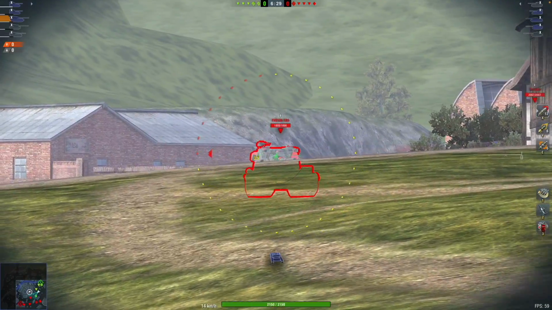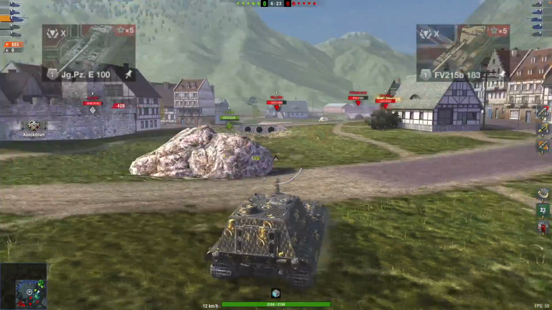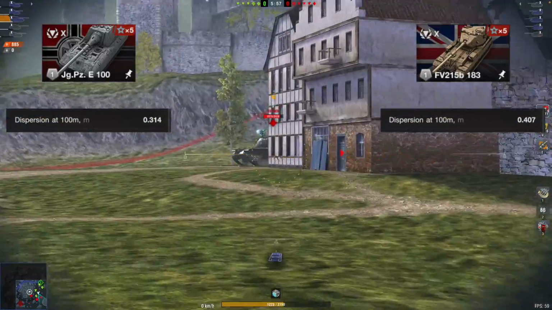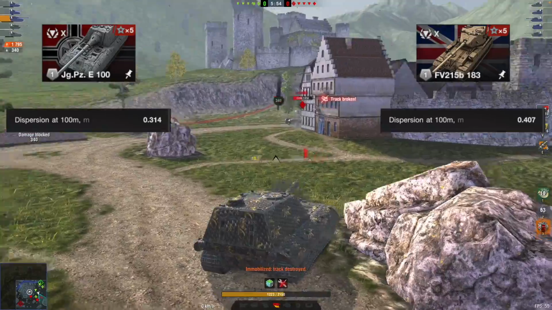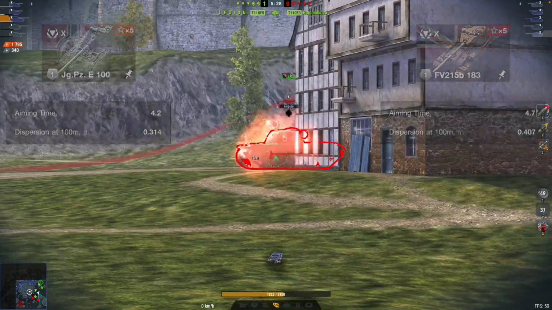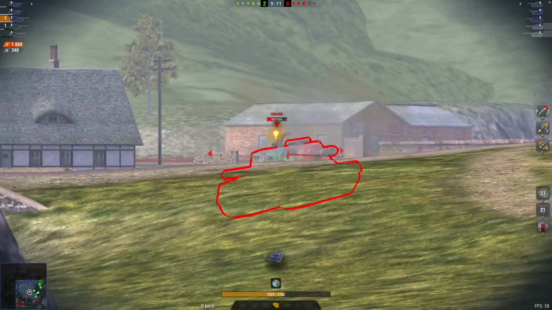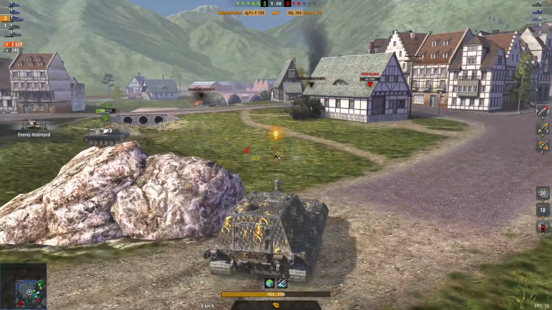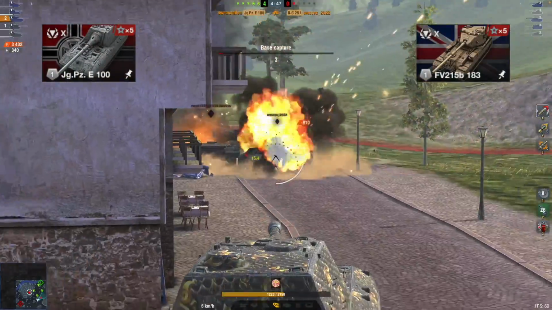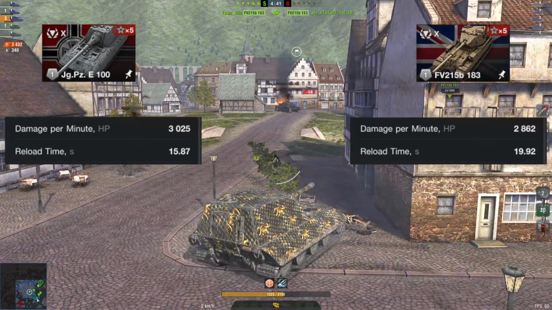But what can the JagdPanzer counter with? Firstly, gun accuracy. The dispersion at 100 meters is 0.314 compared to 0.407 on the FV. And the aiming time is better on the JagdPanzer, at 4.2 seconds compared to 4.7 on the FV. Of course, the difference isn't huge, but you can feel that the JagdPanzer is much more precise compared to its opponent. And of course, the most important thing is damage per minute. Here, the JagdPanzer outpaces the Brit, with 3,025 units compared to 2,862 units for the FV.